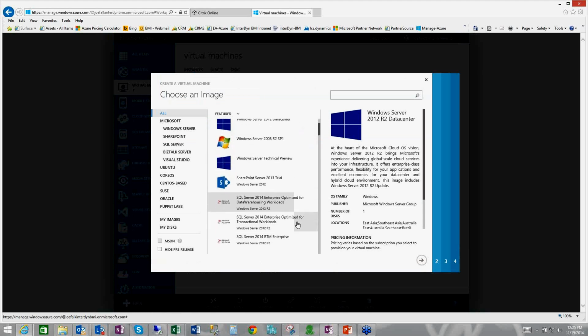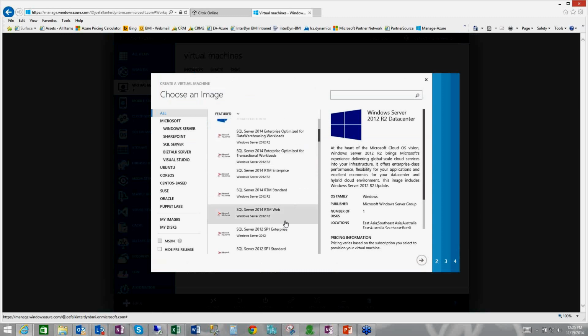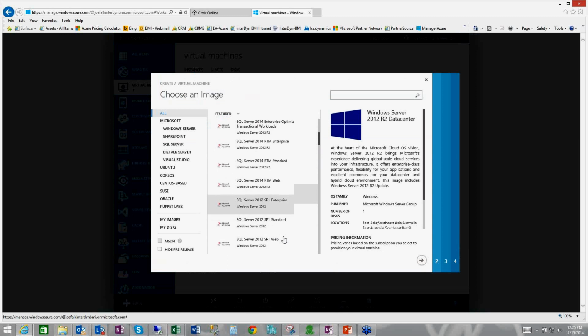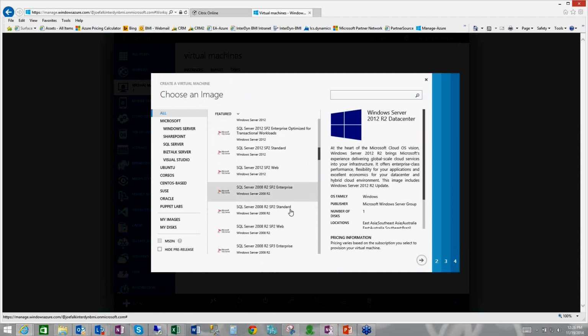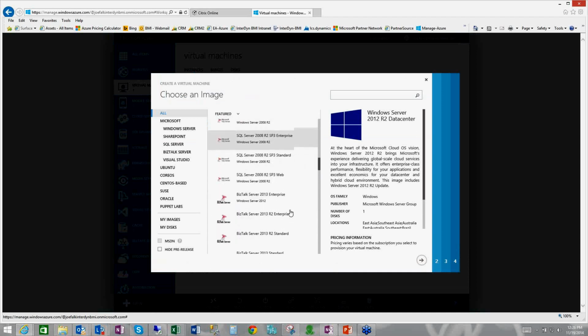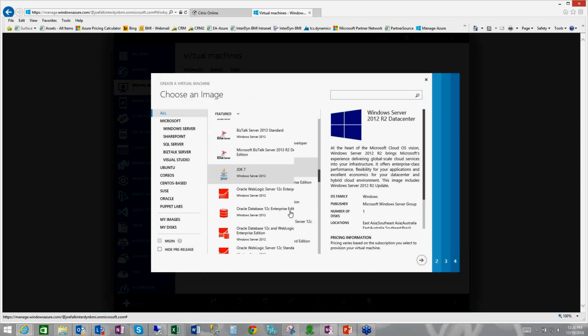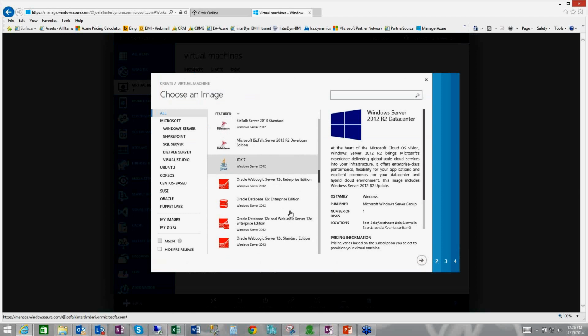So if you look through here, you're going to see SQL 2014 Enterprise Edition. I mean, you still have to pay for the licensing on these machines when you bring them forward. Like for instance, if it's a SQL server, and we'll talk about licensing as I'm kicking off this virtual machine here. But the thing is all pre-built for you. So all you really have to do is start it up, and then the configuration isn't quite so difficult where you have to go grab a whole bunch of stuff that's somewhere else, and you could actually store your own images after you've made one.